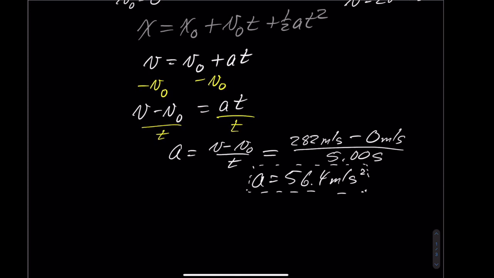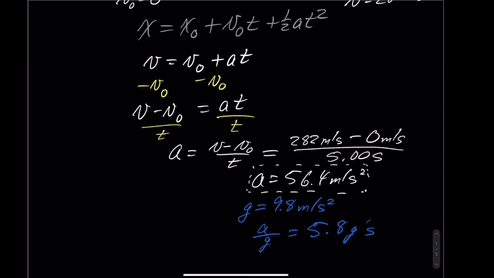Well, what I would do is convert this to, the only acceleration I know anything about is the acceleration due to gravity. We experience what that feels like all the time, just sitting in your chair. So if I compare this to the acceleration due to gravity, which g is 9.8 meters per second squared, then a over g is going to give me 5.8 g's. Right, so that's a pretty big acceleration. It's something that you might experience, or astronauts might experience. It's probably a little high for a roller coaster, but that's what we have to compare it to. So it's like 6 times the acceleration due to gravity.